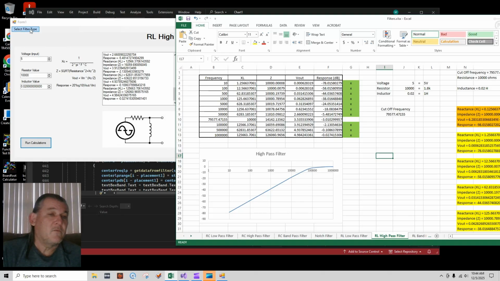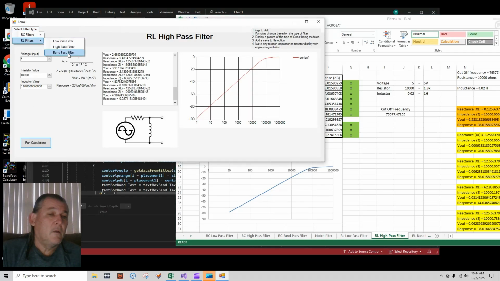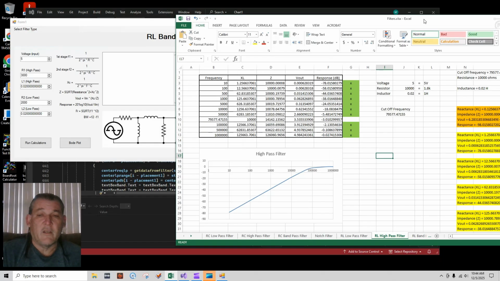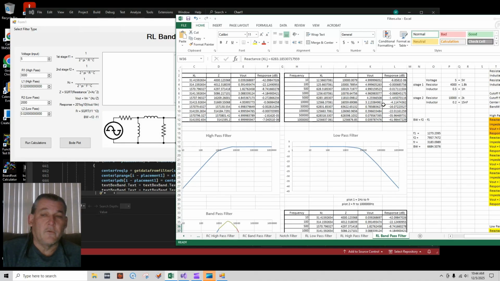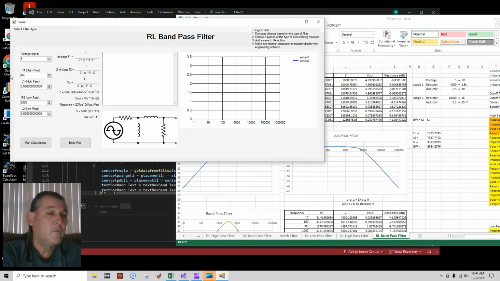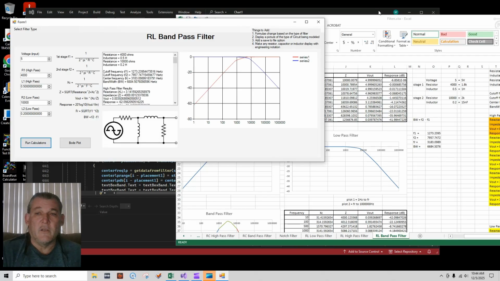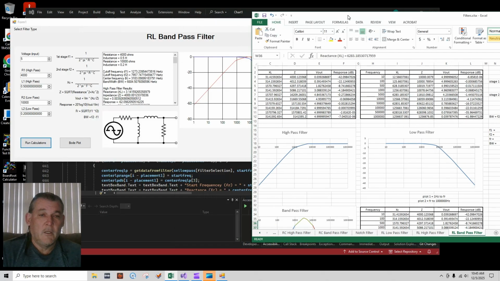Now I'll go to the bandpass filter for the RL circuit, and I'm trying to go through this as fast as I can. For the bandpass filter, I used 4,000 and 0.5. I just threw some numbers in here to see it work, and I came out with a pretty decent plot, so I kept it that way. This is 0.2. I'll go ahead and run that, and you'll see it looks like it matches here.